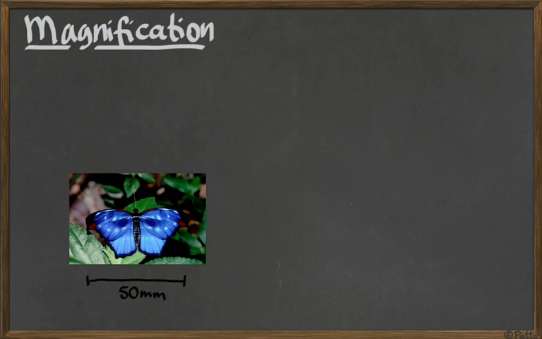To illustrate that with something that's a little bit easier than talking about cells, I have here a photograph in my tablet. That is about 50 millimeters wide in my tablet. It might be different in your computer screen or in the television or in the class screen if you are watching this in different places. But in my tablet here, the width of the wings of this butterfly is 50 millimeters.